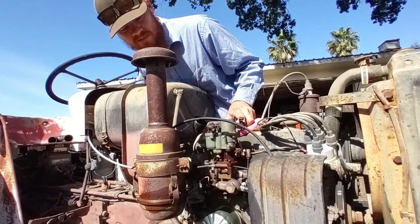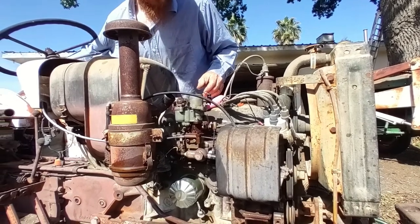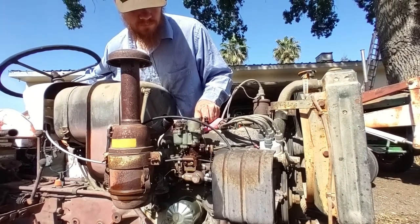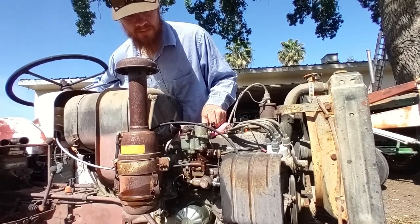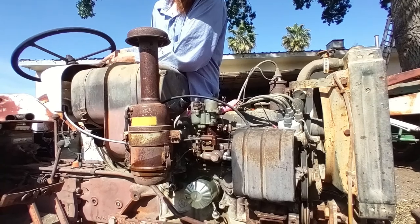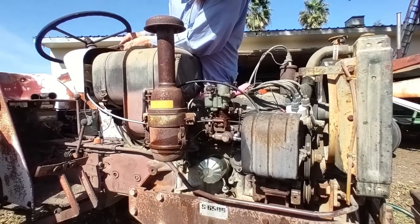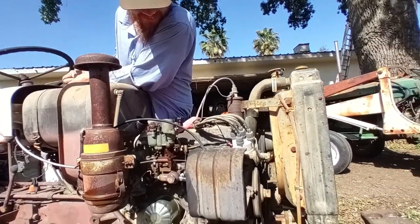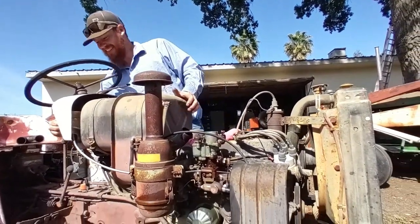See it shooting out. No, it's not. But now we're not getting spark. Yeah. All right, so she's not spewing out fuel. Looks like the floats aren't stuck anymore. This thing running right now? It's running. Oh, shoot. She didn't like the gas. She was running. Should just let her sit there and warm up.